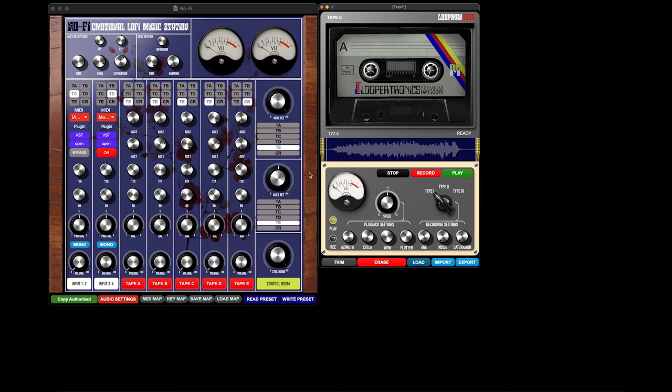We have a little bit of silence at the beginning, and that's what we did. It's not important to have any of these controls as playback settings, because now we will export this. And as I said, the playback settings are not exported with the tape. You just export the sound with the recording settings that you now have. And here I have my master tape, very lo-fi. Sounds really like a tape cassette.